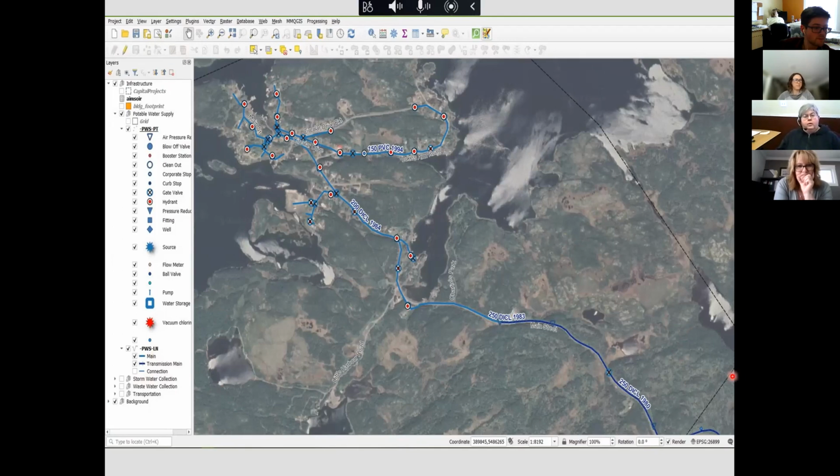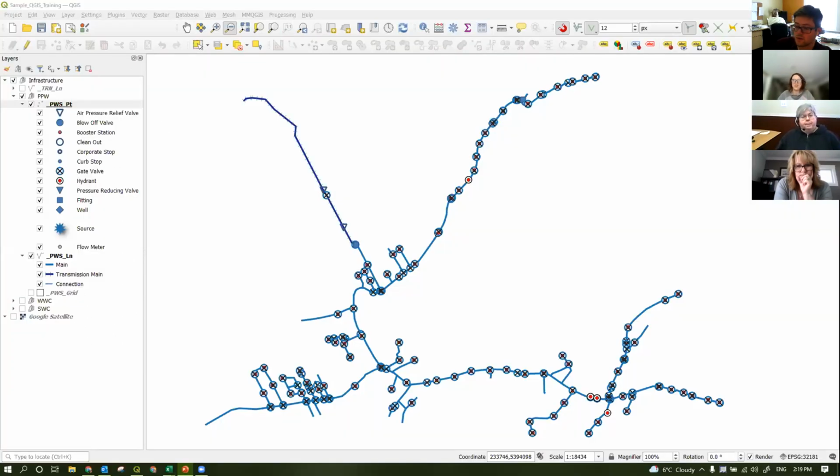So if nobody has any questions right now, I would like to just jump into a live demo. Ayla, we did have one question from Lisa. Oh, sure, sorry, Lisa. Oh, and I think Andre is about to answer it. So she was asking, is the software compatible with Google Earth? Yes. Yep, so you can use Google Earth as what's called a base map. So it would be like a background image on your project, and then you can see your infrastructure laid on top of it. And then I can show you that in just a second.